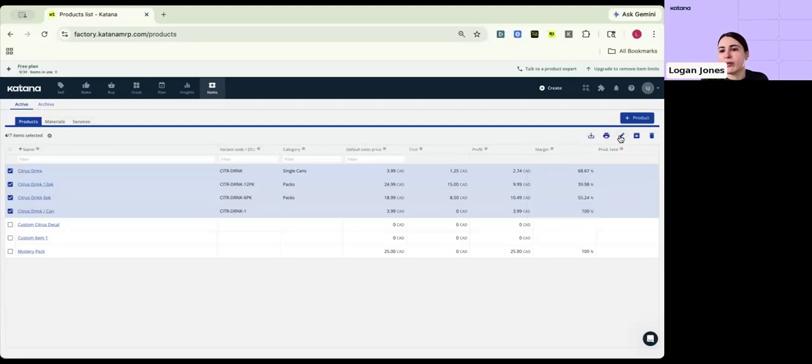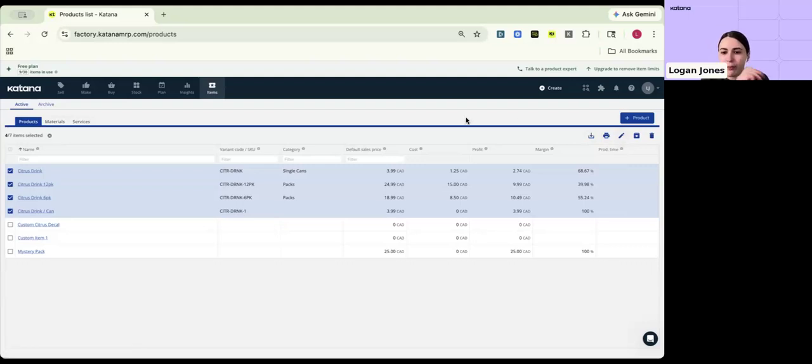The other cool thing here is we have this pencil icon where you can bulk edit your category for items, the sales price, and the custom field collection as well. Now, I also want to just point out that when we're looking at those bulk update templates, you can update the category and sales price in bulk with those templates as well. Custom field collection is going to be handled on the item level unless you're doing this pencil option here.